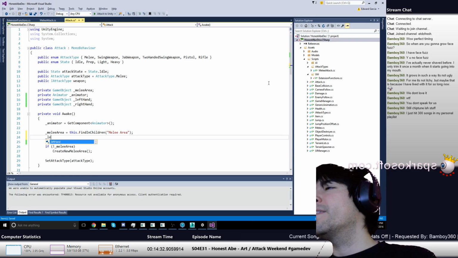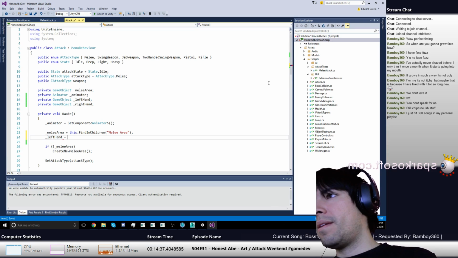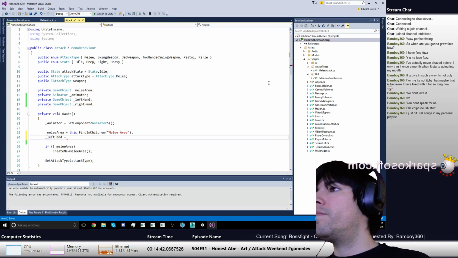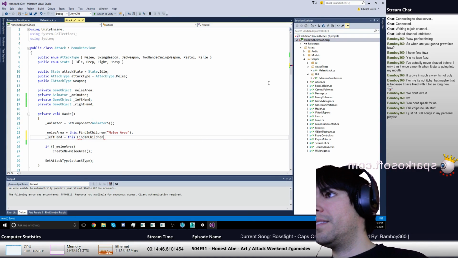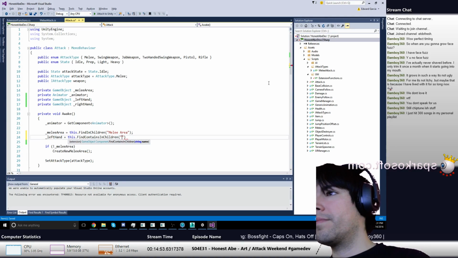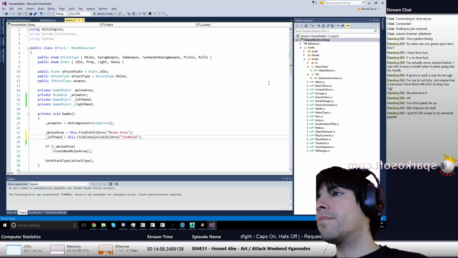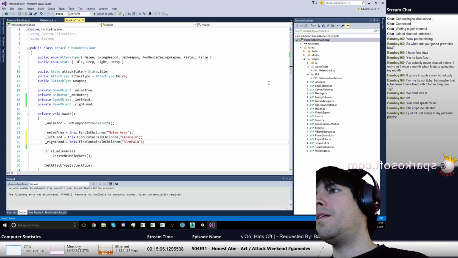Left hand equals this dot find in children. Nope. Find contains in children. LR palm. You can say right hand. R arm palm. Okay.